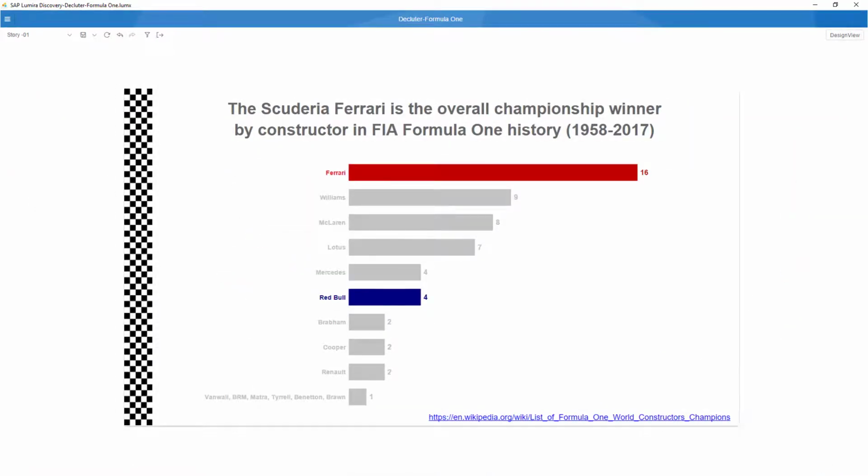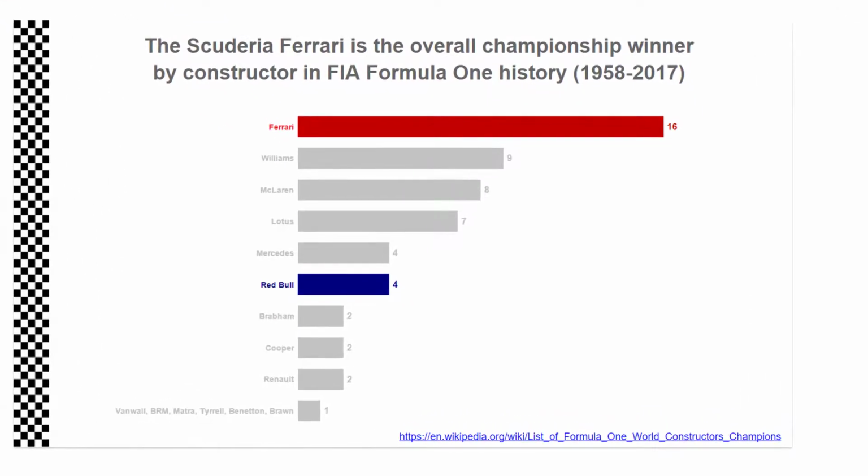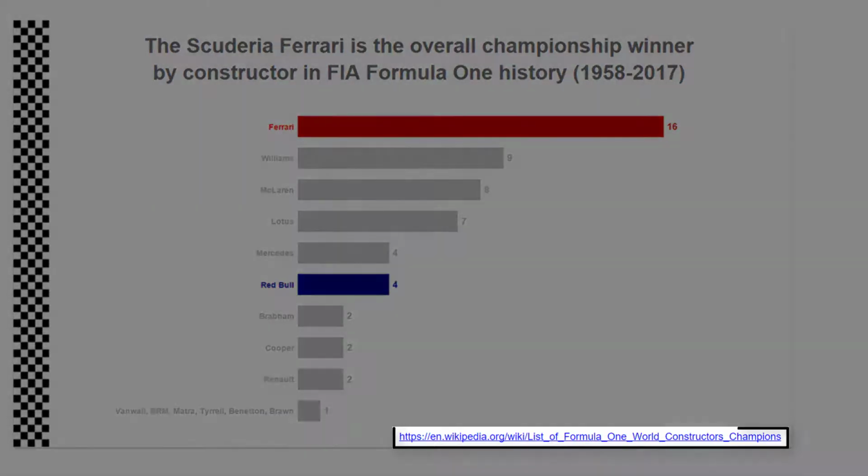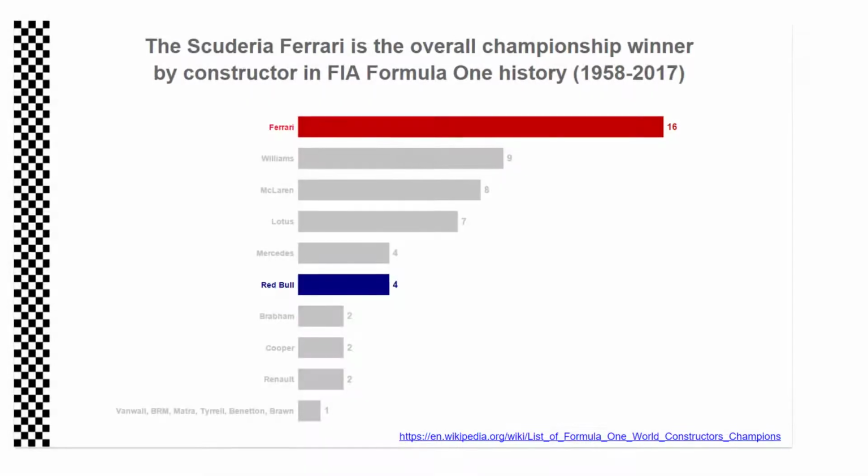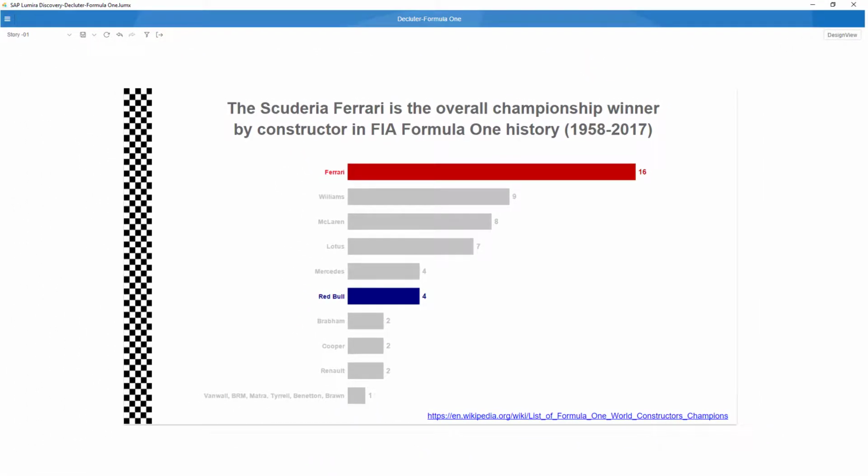So here's our reworked version. Now, you can tell a lot of different stories with this data, but I chose to tell this one. In the end, what's really important is that you make sure your audience gets the point that you're trying to make. Now, you may have noticed that at the bottom of the slide, I've added the source of the data used for this visualization. I recommend that you always add the origin of your data, as this gives credibility to your story and provides a reference to the audience.